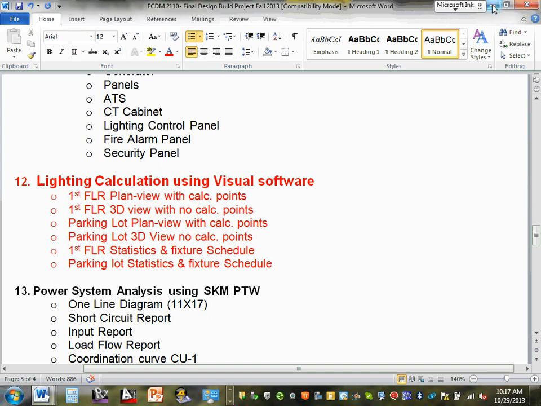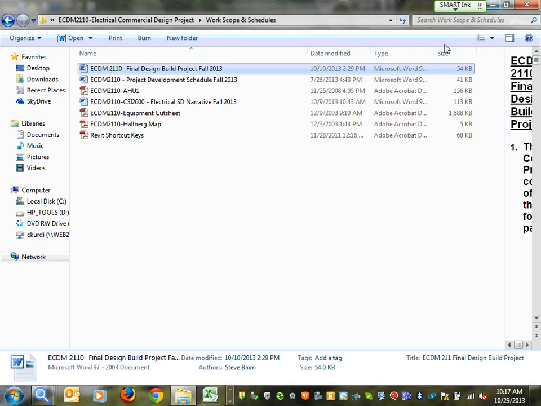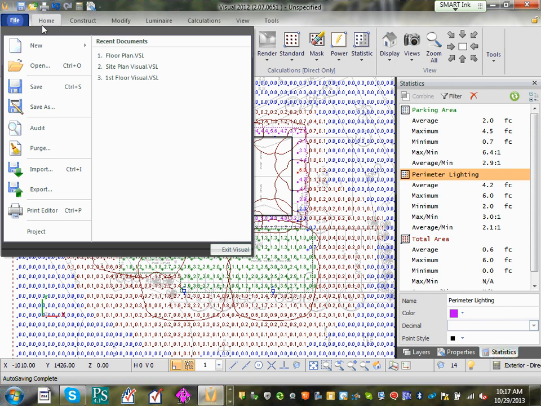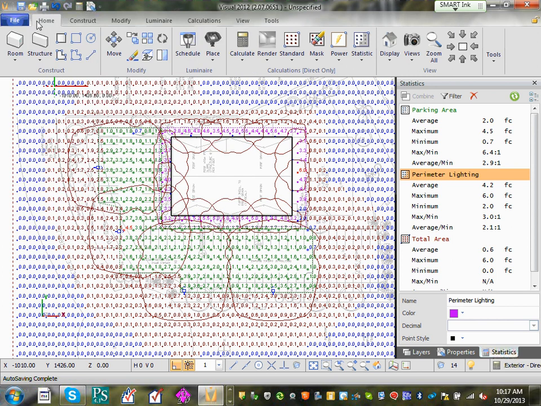I'll minimize this one and get you back to where you were. There you go. Let's do it on this one, guys, and it will be the same for the interior. Everybody understand what we're trying to do? When you guys are done, you're supposed to print from it as well as export it. Exporting is not a big deal, we'll do that later. We just do the printing.